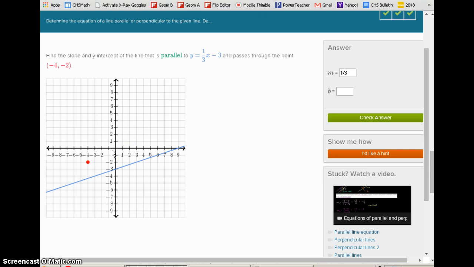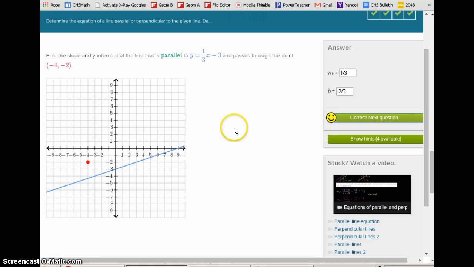Uh-oh. This one does not indicate where it crosses. It doesn't cross the axis at a very clean point, does it? Well, just remember, if it takes 3 to go up a full one, then it's going up 1/3 at a time. It goes up 1/3 here, then it goes up another third, so it's 2/3. Then it goes up the last third, and it's up to 0. So this is 0. This down here would be at -1/3, and down here would be at -2/3, right? And down here we're down at -1. It's climbing at 1/3 of a unit for every one run here. So we could say that that is going to be -2/3. Okay.